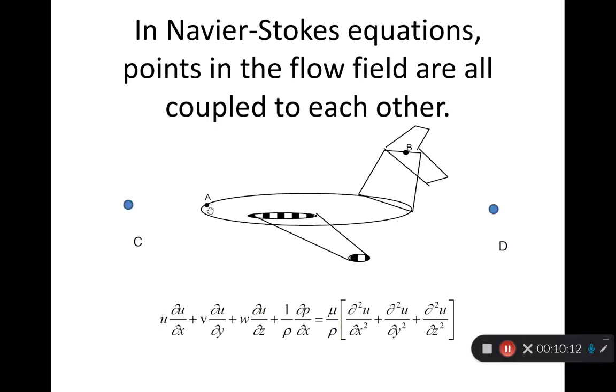For example, if you want to know what's going on at the nose of an airplane near point A, you can't just solve this small region because these equations are influenced by the boundary condition here. You have to solve for the entire airplane. Which made it very, very messy. In computational fluid dynamics, you will develop a grid over the complete airplane. Then you will solve the Navier-Stokes equations in the entire flow field. So this was the approach, the fact that we have second derivatives in all the directions produced.